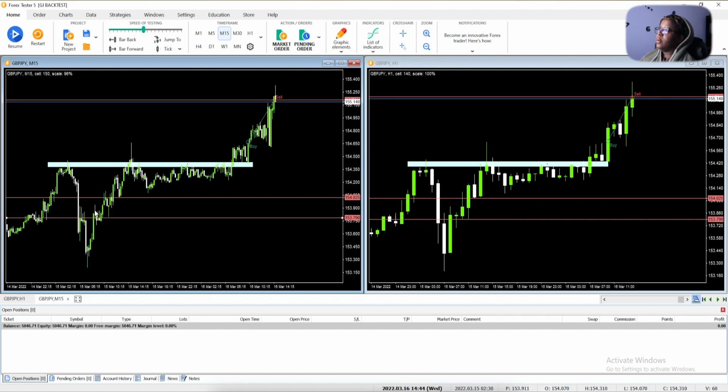Once it started to hover around this area, I had a feeling that it was just gathering liquidity to break to the upside. And once it did that, again, I wanted to wait for that retest, as much as I wanted to just enter right away. Just waited patiently for that retest. And once we saw that strong bullish candle, and we saw a strong bullish candle in the H1 as well as the M15, then we just took that buy and we got the dub.